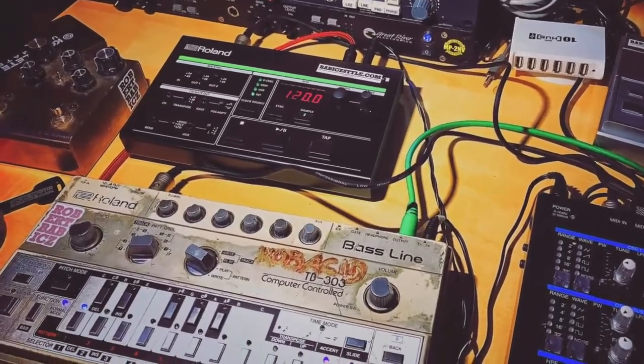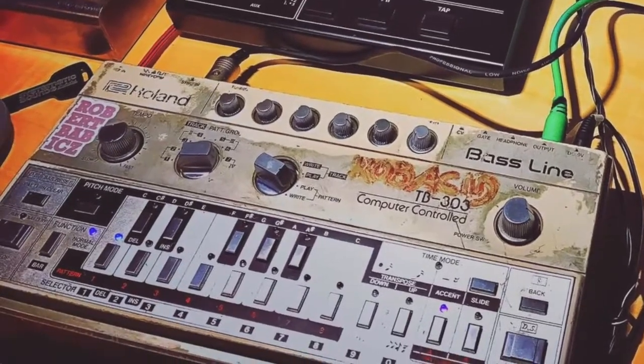I would like you to explain to the beginners, especially, what a TB303 actually is. It's a little silver box, this size. Made of cheap plastic from the 80s. Looks cheap, but sounds amazing. It's a monophonic analog synthesizer with a very limited sequencer. But that's actually the advantage of this machine, because it's so limited.